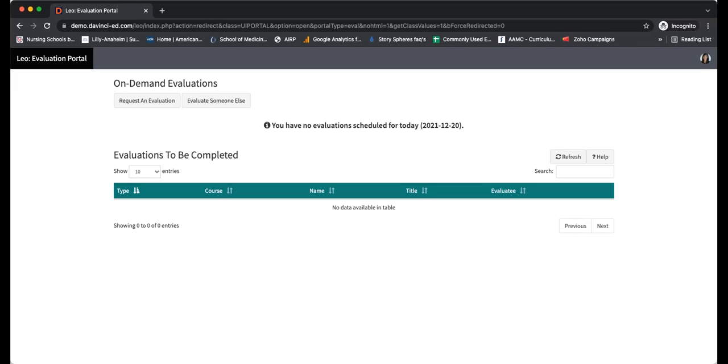So because of that, I would put their Gmail in there, or you could put their Gmail and their ISUPA email address in there if you'd like. So it'll go to their email, and since they're authenticated through that email, they'll be able to complete that eval right there on the spot, without us even having to log in.